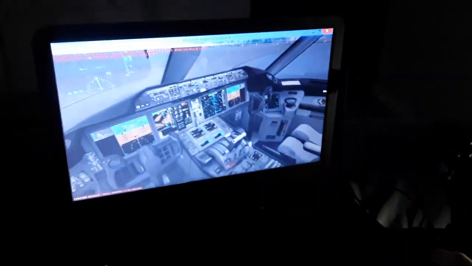So you see now this view of the aircraft over here. You can see again all the flight controls, all the side stick that I have. So we can make turns left and right and climb and descend. We climb and descend the aircraft with the elevator over here, as you can see.